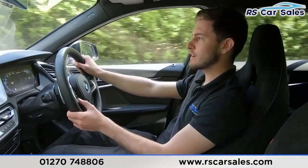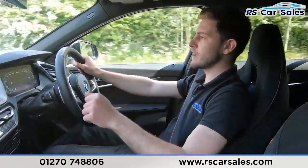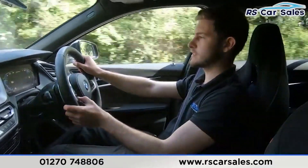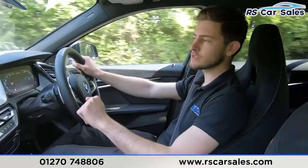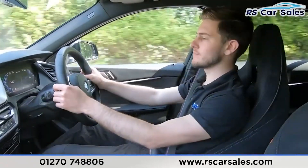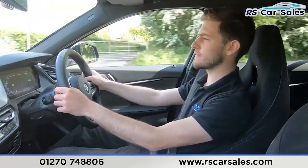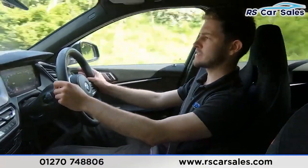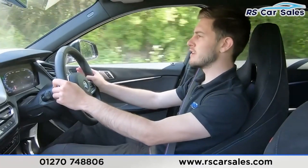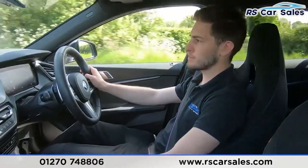We have both speed limiter and cruise control on this stalk. To activate cruise control, I'll press cruise and press off on this trigger – I'm now cruising at our current speed. To deactivate, you can press the cruise control button or apply pressure to the brake. I'm currently in seventh gear – down to sixth, down to fifth, back to sixth, seventh and eighth – completely seamless transitions, no jerky motions, no unwanted sounds.